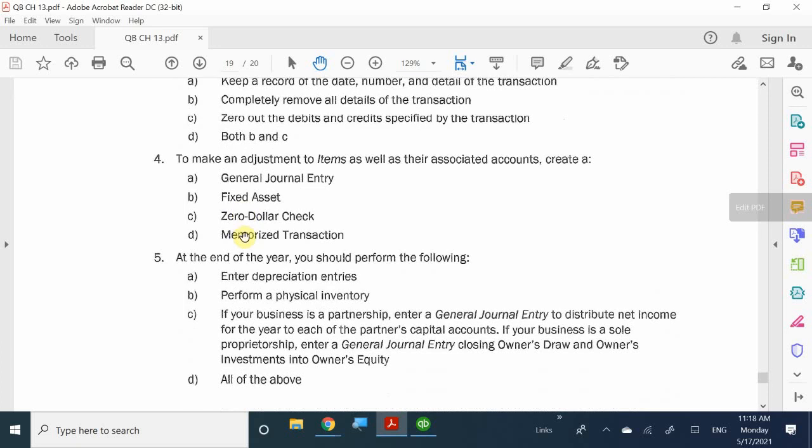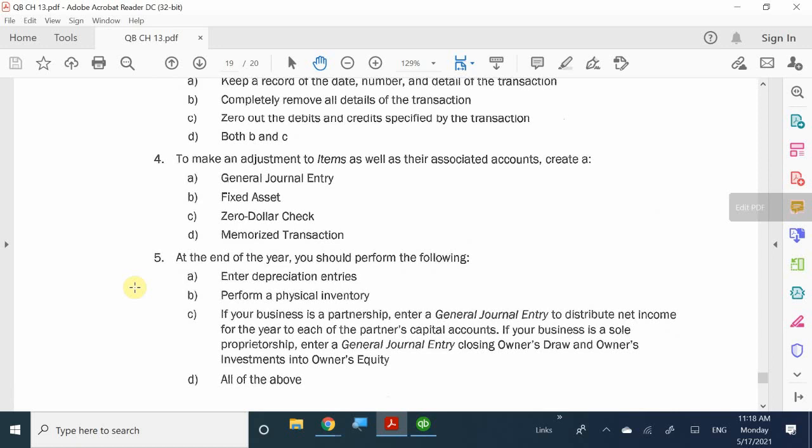All right, last but not least, question number 5. At the end of the year, you should perform the following. Yes, D. All of these are things that you should perform, such as entering depreciation. That page that has the 10 steps to consider when you're closing out your books lists all of these.